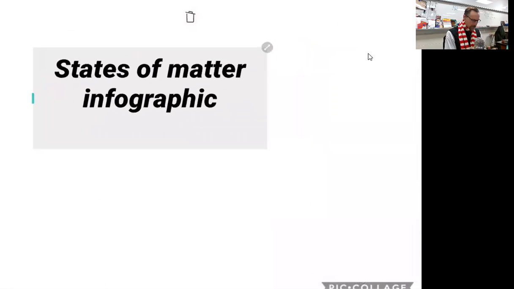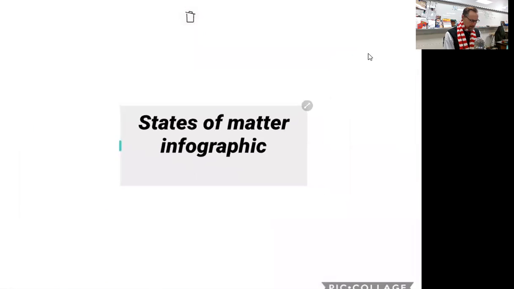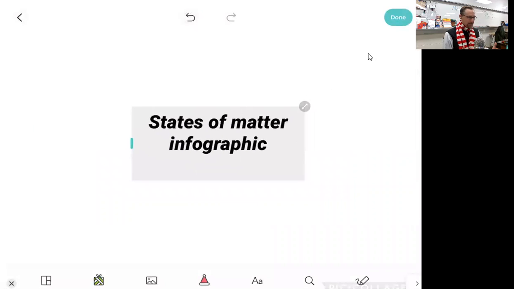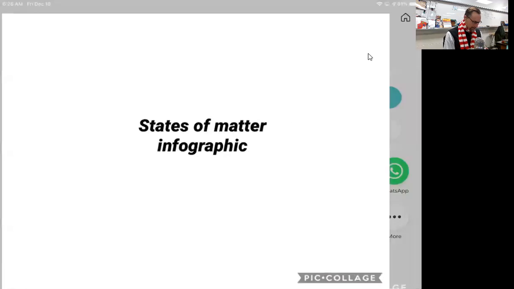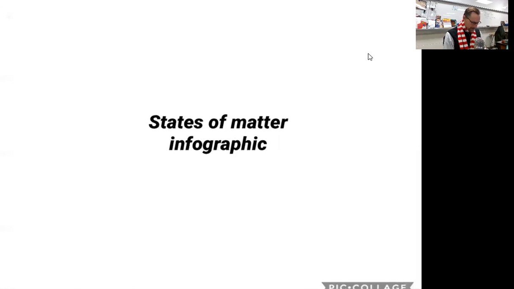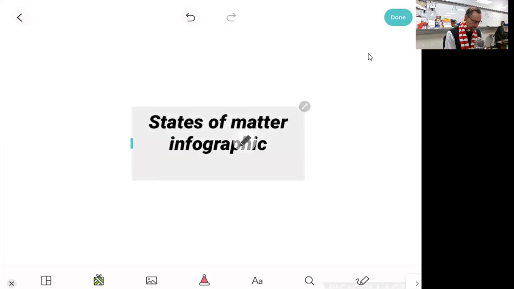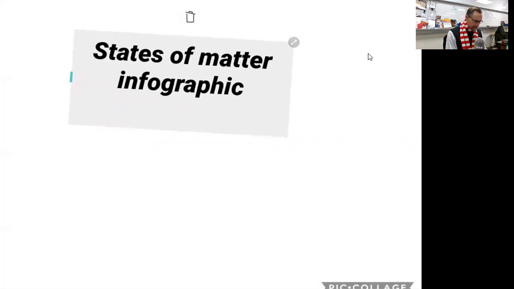Then I can move that text around. I can make it bigger or smaller on my sheet and use that to manipulate it. When I'm done, I'll just click done, and that gives me my Pic Collage, my infographic. If I want to go back and edit it, I can come back over here and edit it by manipulating the different things in there.